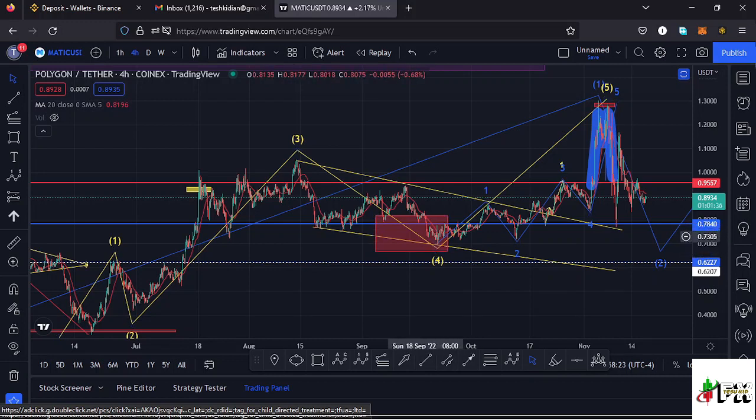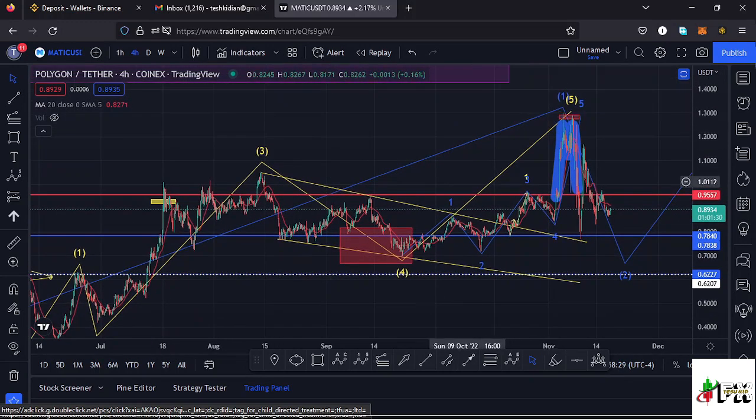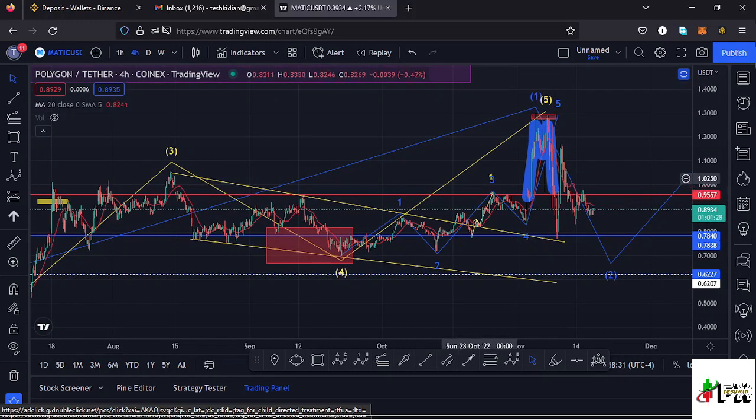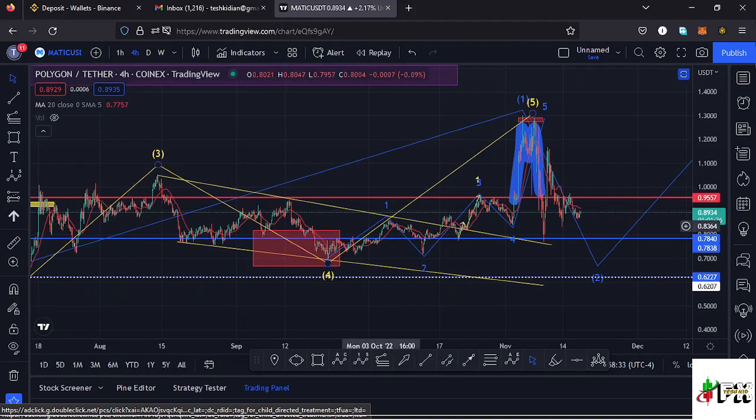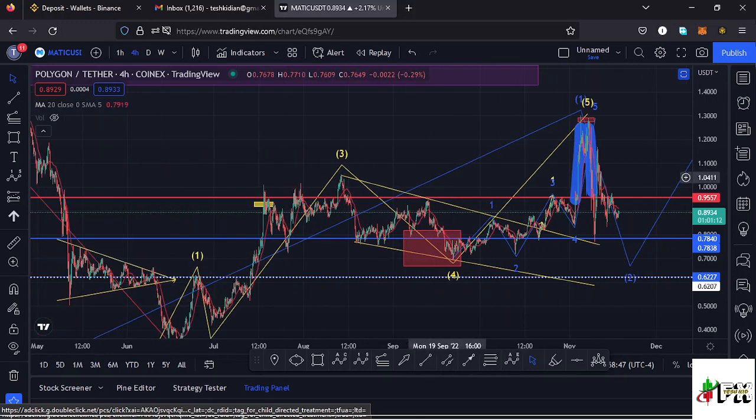And after seeing the low of that wave 4, I expected now an impulsive movement to the upper side in the formation of this wave 5, and because a wave 5 is also an impulsive wave, I also expected to see fractal waves in formation. And you can see we have a fractal wave here in blue, which is a fractal wave within that 5th wave to the upper side. And having made our high at around the $1.3 mark, then I believe we have completed the formation of that higher Elliot wave count 1.